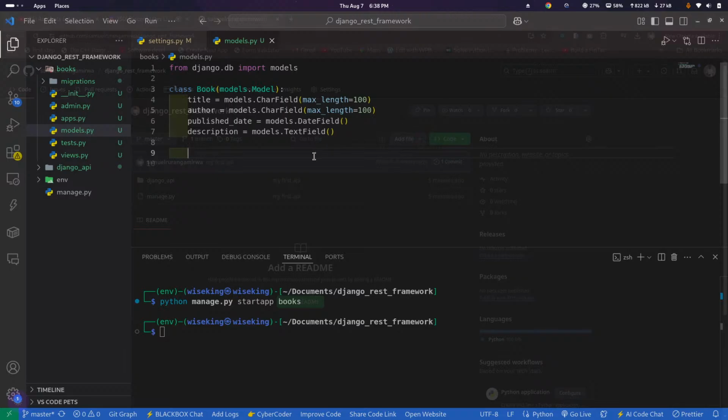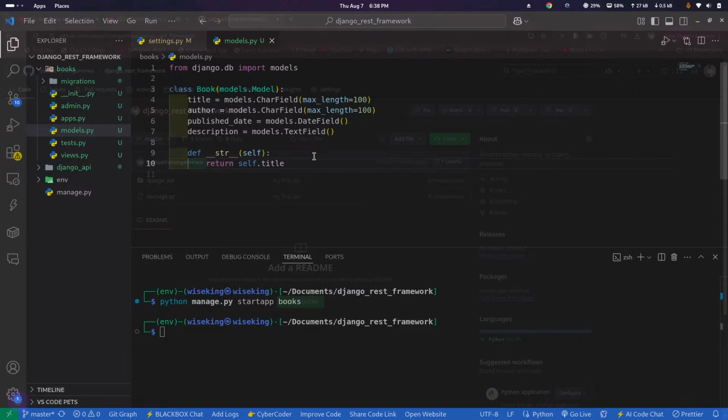Then we define the string method, which will take self, and we return self.title. So guys, let me explain a little bit before I move on.